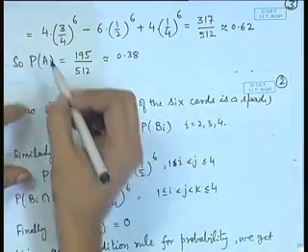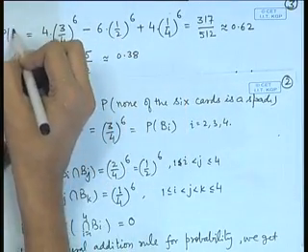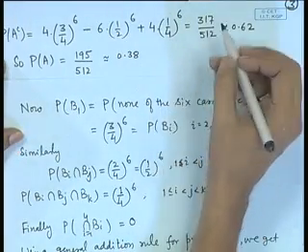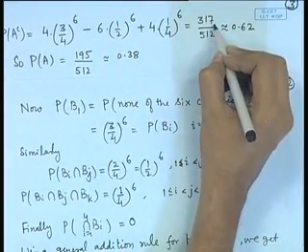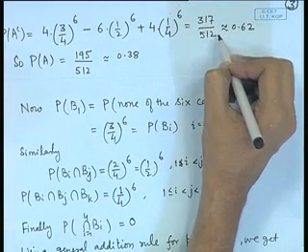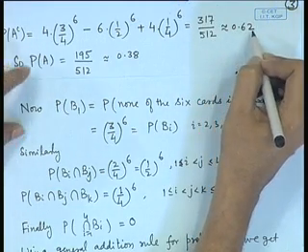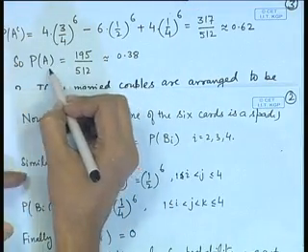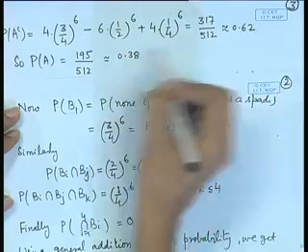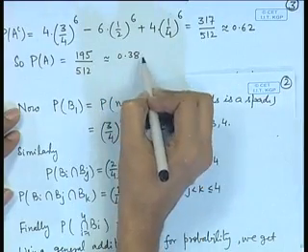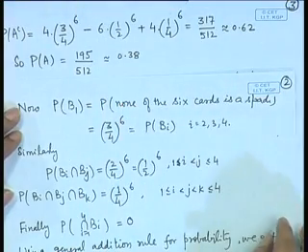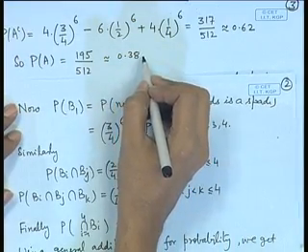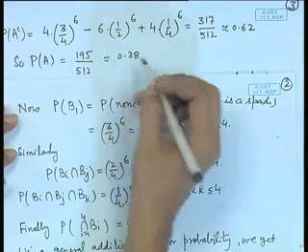Therefore, the probability of A complement is equal to this expression, which after simplification turns out to be 317 divided by 512, and approximately it is 0.62, and therefore, the probability of A becomes 1 minus this, that is equal to 195 by 512 or approximately 0.38. So, the answer to the question that each of the 4 suits will be represented at least once is 0.38, which is less than 40% basically.